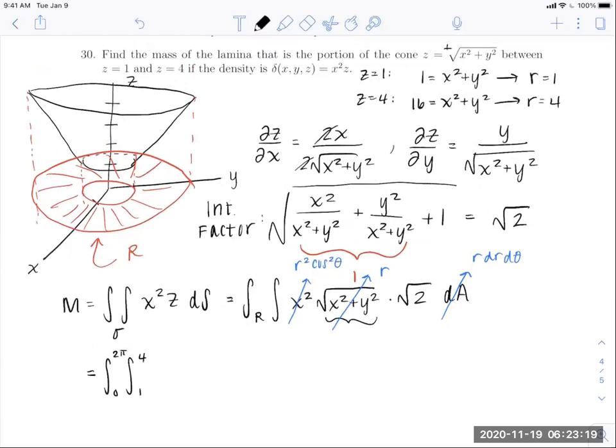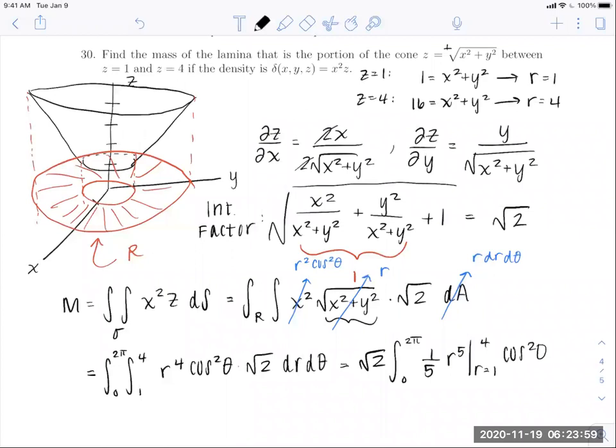And then using my setup inside, I have, looks like, 4 r's. So r to the 4th. And then I have my cosine squared theta. And I have my square root of 2 here out back, which can most certainly be pulled out front if you would like. All right, so let's integrate with respect to r first. I'll write my root 2 out front, recopy my first integral, and I have a 1/5 r to the 5th, where r is ranging from 1 to 4. And then I have my cosine squared theta d theta.